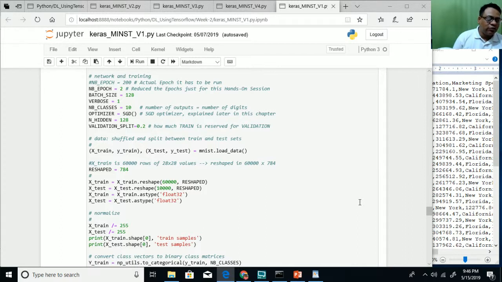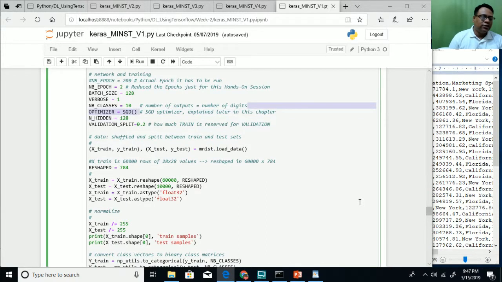As you can see, the program gives the output where we are collecting the placeholder for 60,000 train samples and 10,000 test samples. How this program works, I will explain right now.